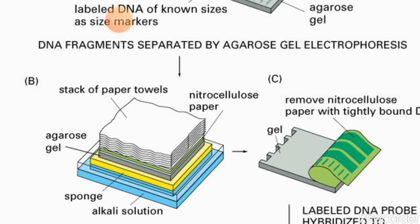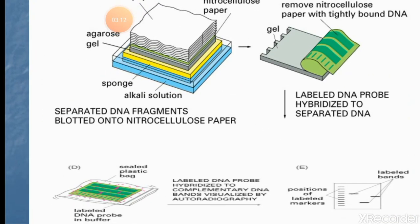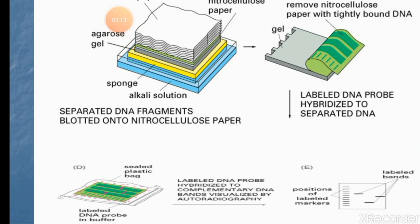Then we remove the nitrocellulose paper, and it is incubated with the DNA probes. The DNA probes have complementary strands, so they get hybridized. After a certain period of hybridization, the excess is washed away, and then we read the amount of hybridization to find out the target DNAs.